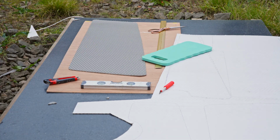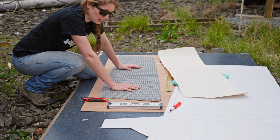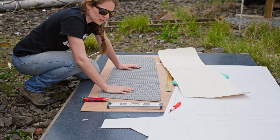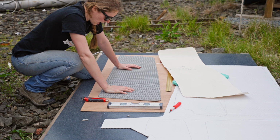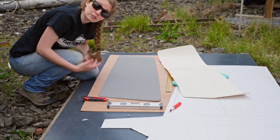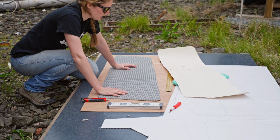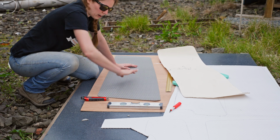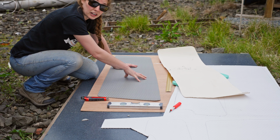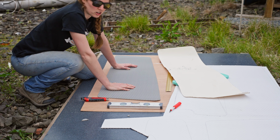Right, so that is the first one of them cut out today, and I chose the easiest one to start with, but also it's probably the easiest one to get to by the way that I've laid all this out as well. So it cut well. The straight edge is just brilliant, especially obviously for the straight edges. So I'm going to be using a combination, I think, of the scissors, the different knives and stuff like that. This one didn't have any internal sort of circular corners or anything like that, so it was quite easy. So I haven't tested that bit yet, but it should be fine.